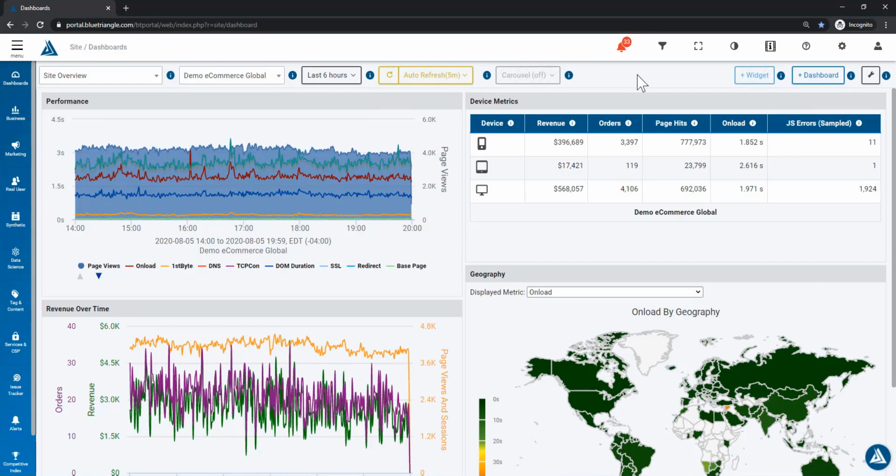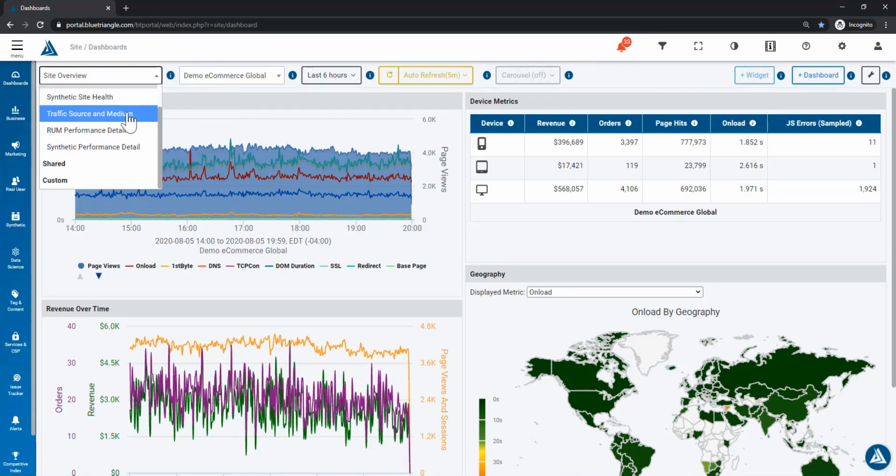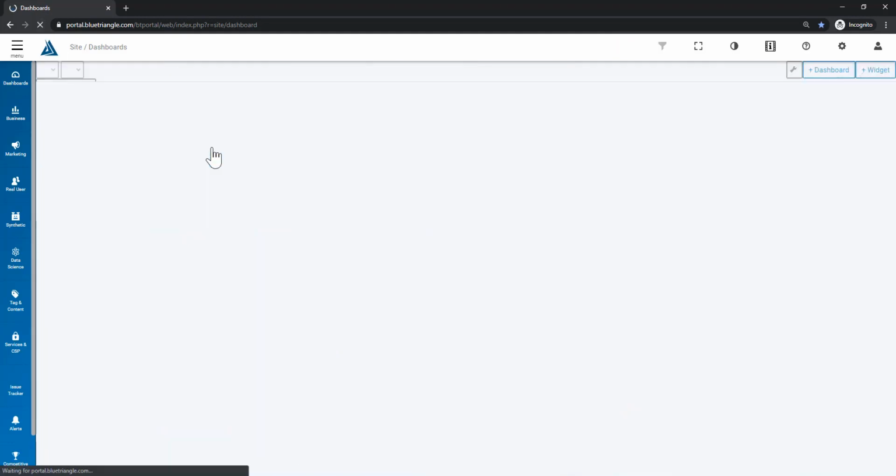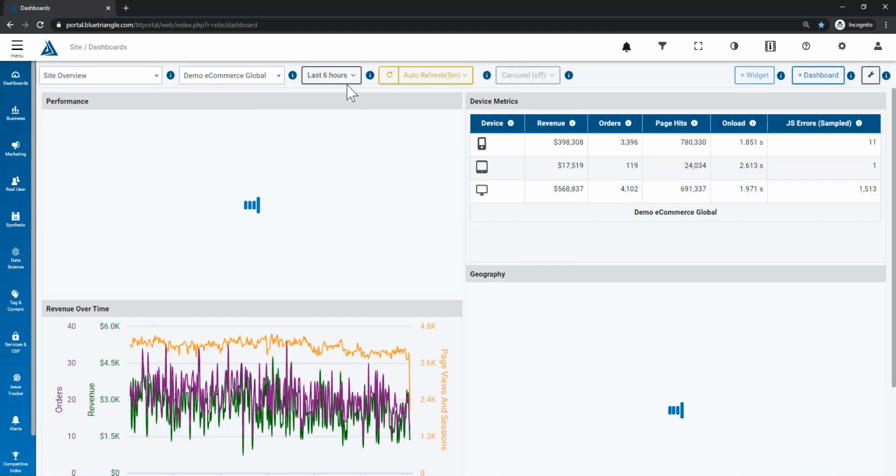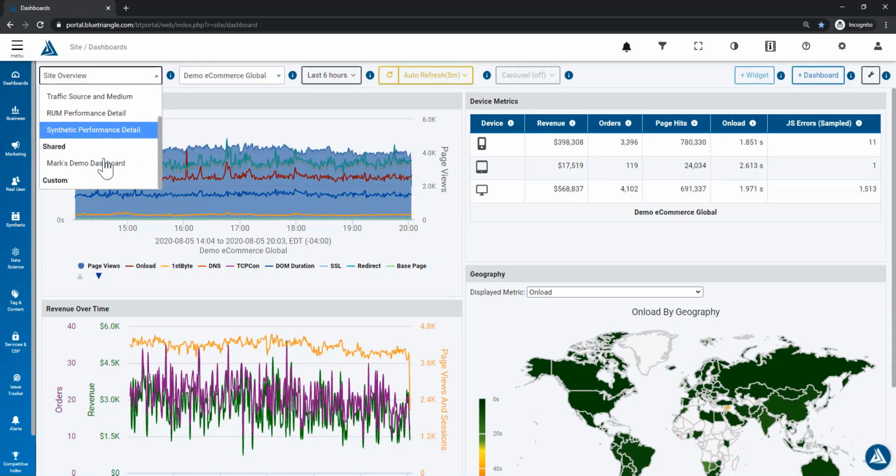So this is another user under our demo account, and if I refresh the page here and look in our drop down, we should see the Marks demo dashboard.